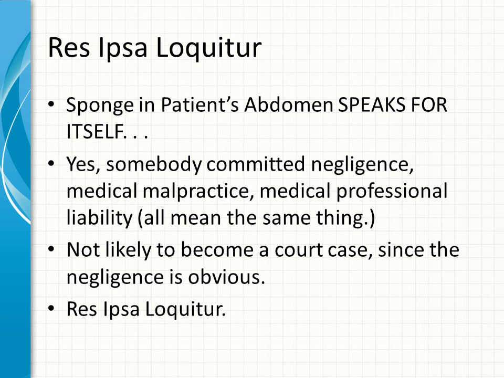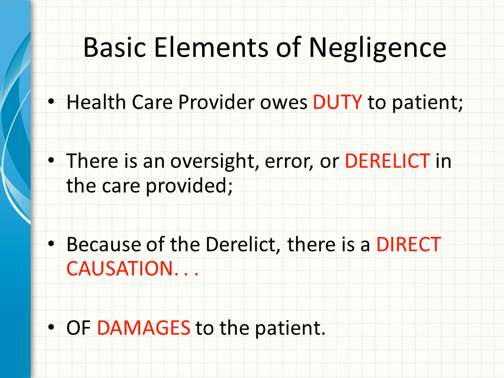If you have a res ipsa case, it is not likely to become a court case since the negligence is pretty obvious. I mean, do we really need to go to court to argue whether it was fully a mistake of the healthcare team? No. We shouldn't have to argue that in court, and who wants to pay all the lawyer and legal fees for that? No. Those cases get settled usually because it is a case of res ipsa loquitur. The thing speaks for itself.